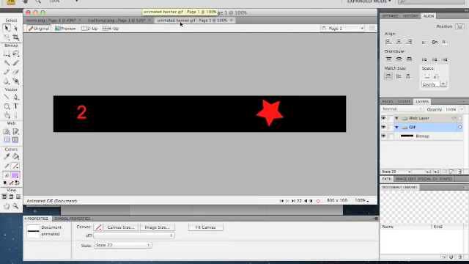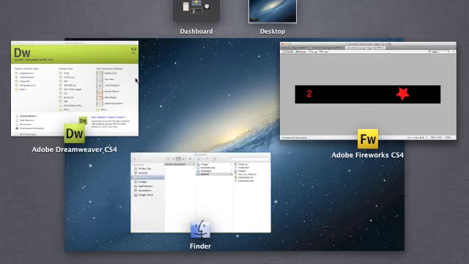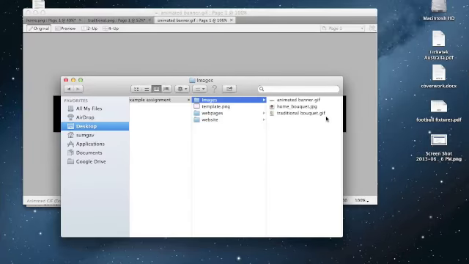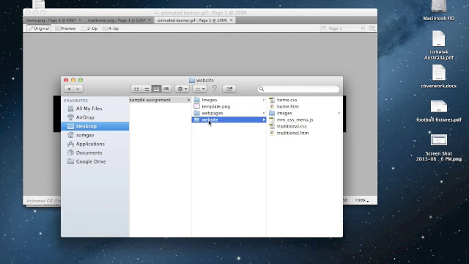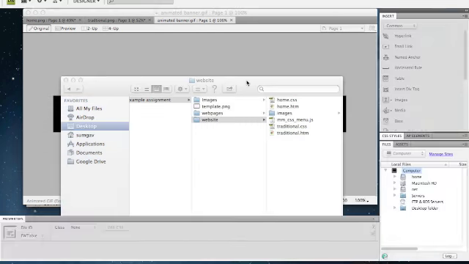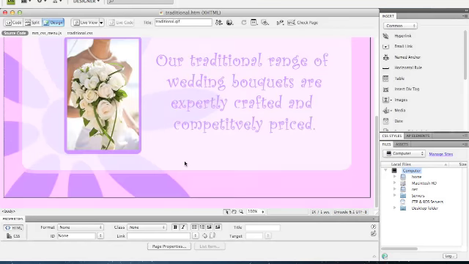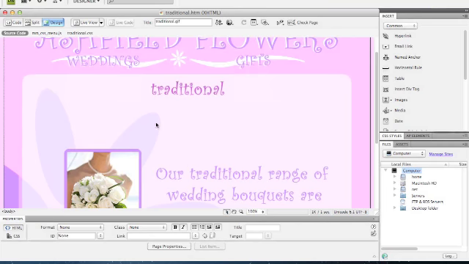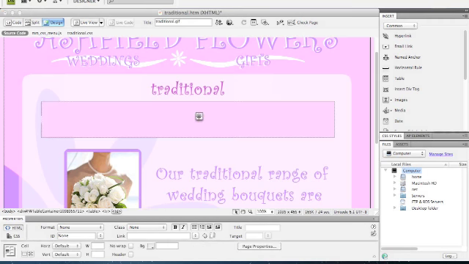Okay, and like I said, this banner I've already saved as an animated GIF in the images folder, so it's just here. So now I'm going to go into the website folder, and I'm going to open up the traditional page, because this is the one that's got something that I'm going to edit on. I'm going to open that up using Dreamweaver. So here we go, that's my page there. You can see it looks exactly the same, except you can't see the slice, but I know that there's a slice there. So I'm just going to click there and press delete, and now the slice is gone.